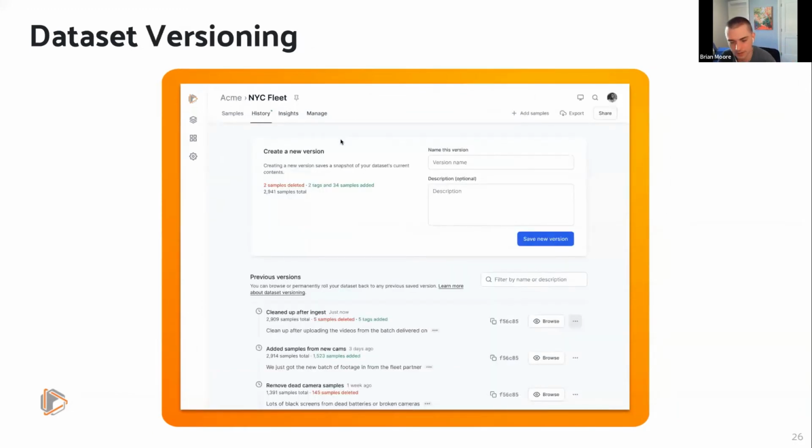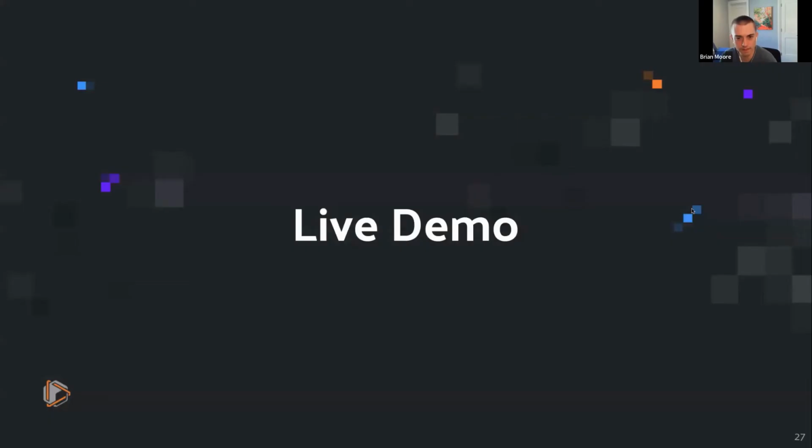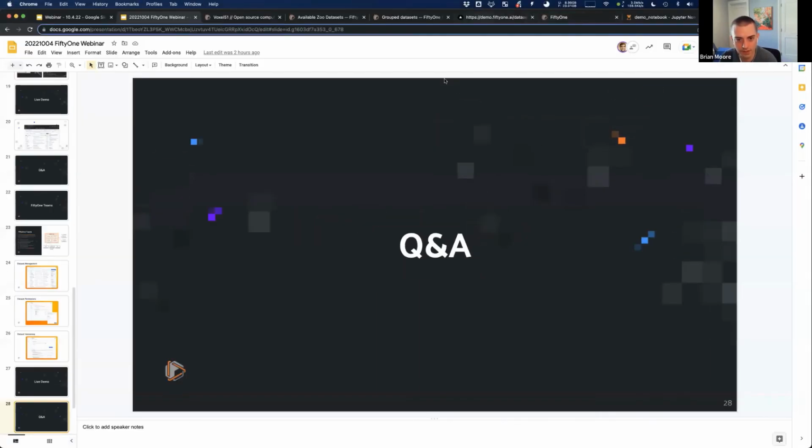Also in scope in Teams is dataset versioning. So if you're collaborating on a data set together, you're trusting 51 Teams as the one source of truth for that data set. Well, data sets are living, breathing things. You need to be able to roll back to older versions, or in general, always be able to pull up exactly the version of a data set that you trained a model on. That's the scope of the versioning feature. Again, something that's available through the web portal for Teams deployments. So let me show you real quick what that looks like.